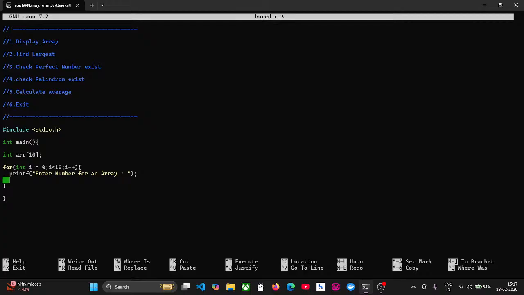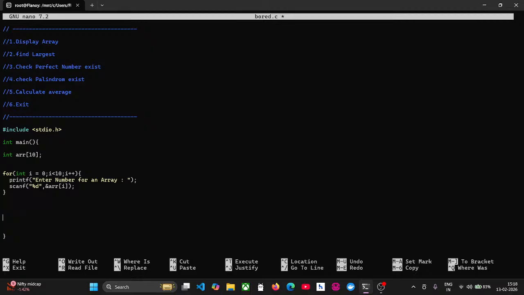And then I take a scanf, define it as an integer, set the address as array, and initialize the i, because we want to set it as per the indexes. So now I have correctly set up the program to ask for the integer values of an array.